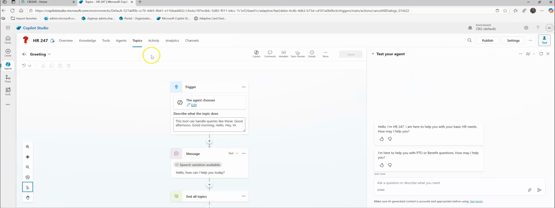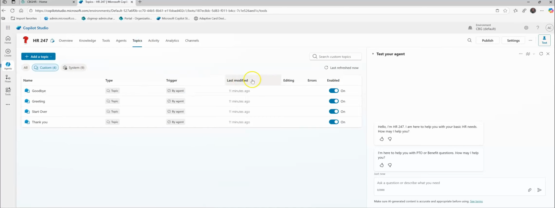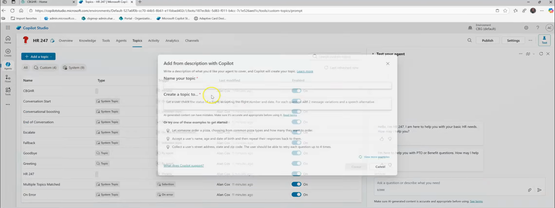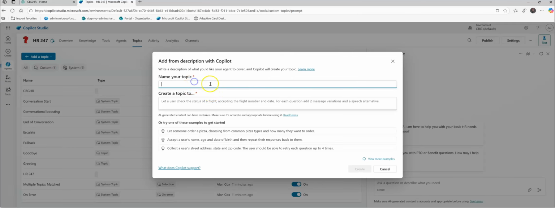But let's go into topics, because now I'm going to create a couple topics that maybe we don't want people talking about. So let's do this. Let's create a topic, and I like to do this from blank, but we certainly can do it with Copilot. Actually, let me do one this way. And so the name of the topic is going to be layoffs.